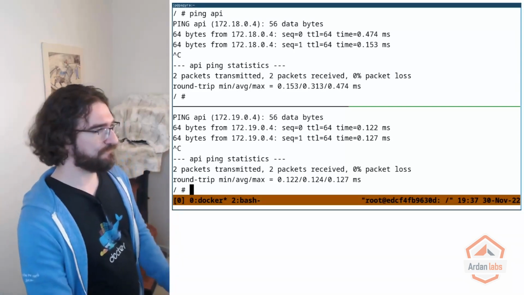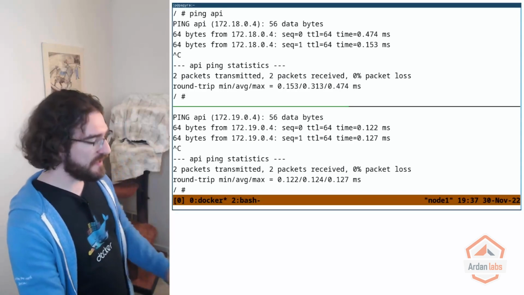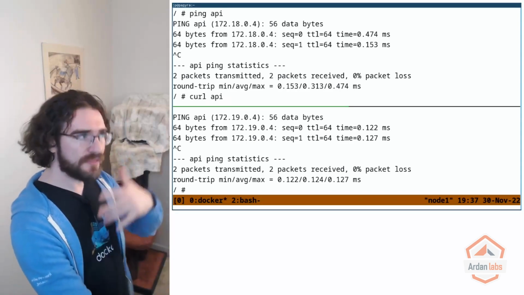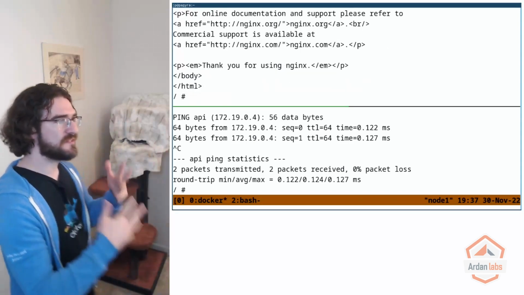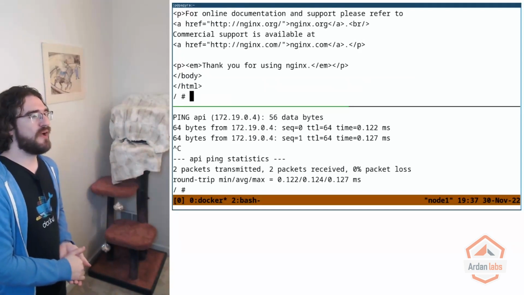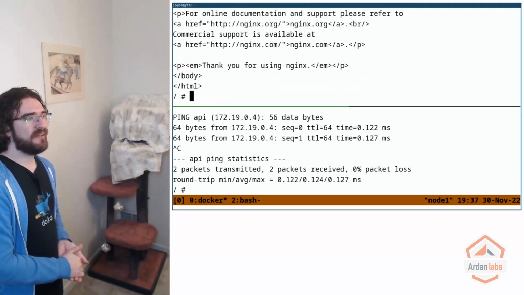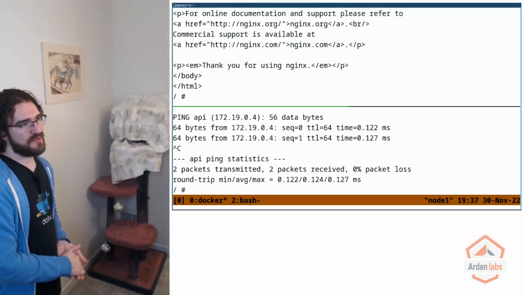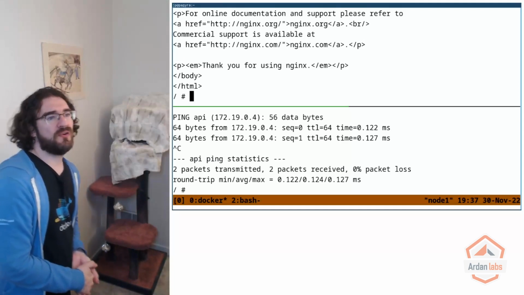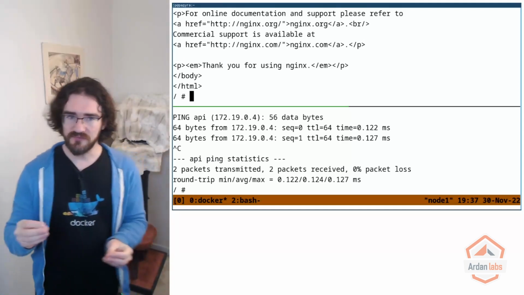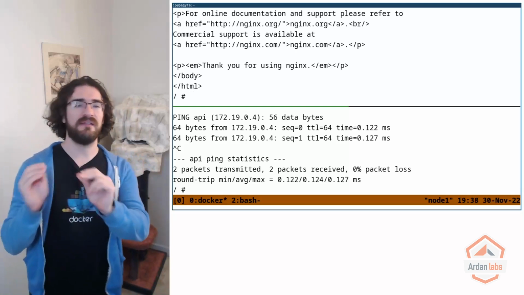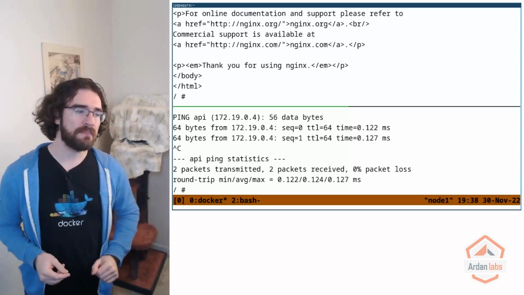So here I used ping, but I can also connect with curl or anything I want. It's going to work the same way. And so that's part of the container network model, this concept of having a network alias that maps to a container.